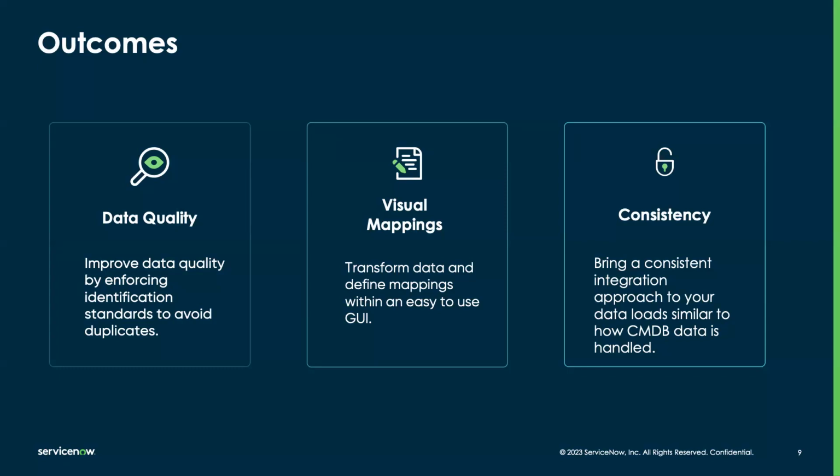Another nice thing as we look at the ETL tool is that you'll see that there are some visual mappings in there of how the data is being processed. And so it can be a little bit easier to understand what's really happening in terms of the data transformations and how the source data gets to its ultimate destination and its final state. And then the consistency factor is important from the perspective that you may already have people in your organization that know how to integrate data into the CMDB and use these tools already. And so being able to integrate other types of data in the same way can allow for an easier transition and understanding of the tooling.